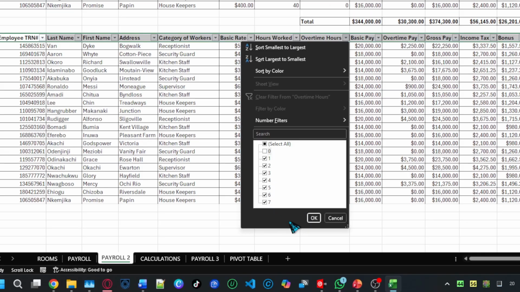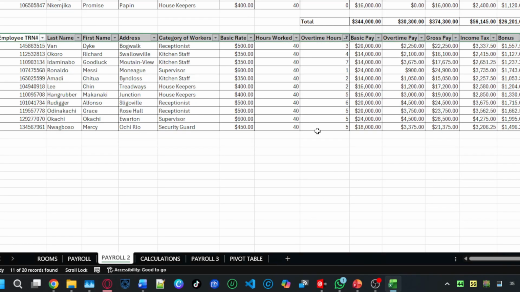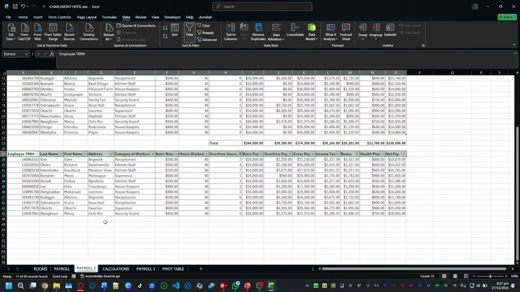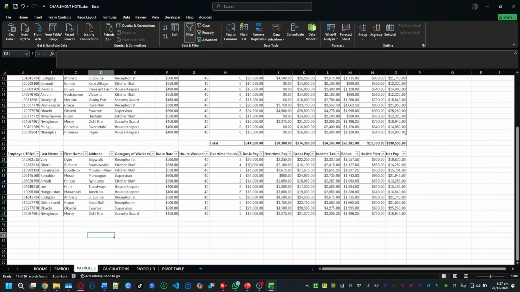Yes, every other one remains, meaning that they work more than 40 hours. So as you can see on this table here, all these workers work overtime.